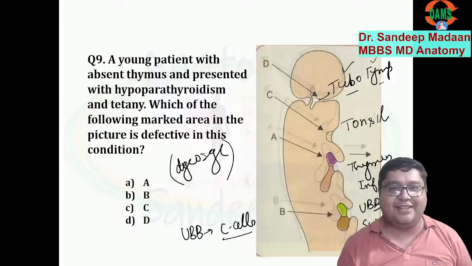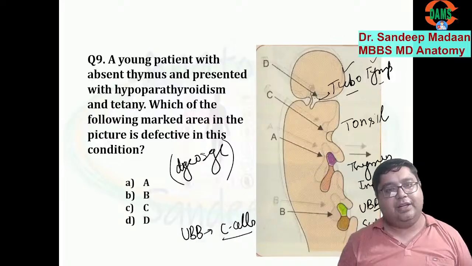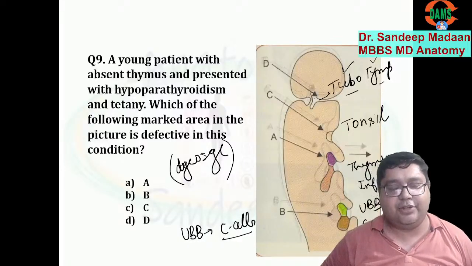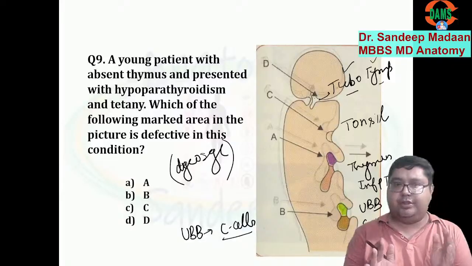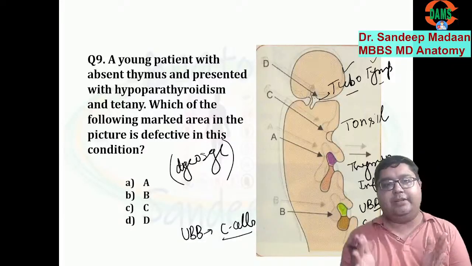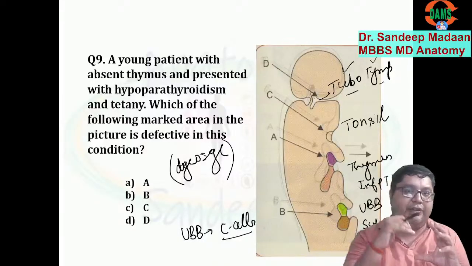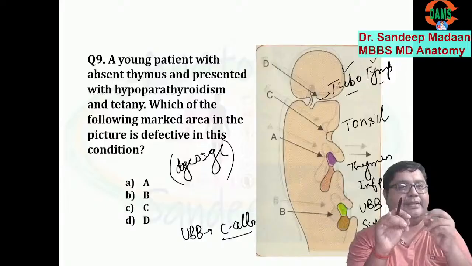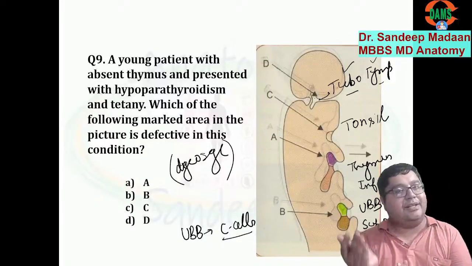So this is a contradictory statement, and you will be confused that sir is telling ultimobranchial body, but in the list also it is given C cells. So now what is to be followed? Let me tell you, ultimobranchial body is the structure and neural crest cells are the migratory cells. For example, when the heart is developing, the neural crest cells will reach the developing heart region, and there they will make certain structures, for example, AV cushion. And through the AV cushion, they will make certain structures.